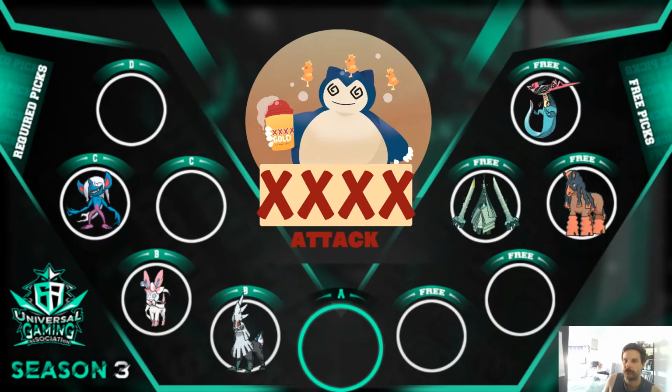So I thought I should get this mon next, because I feel it pairs quite well with my Celesteela. And that's Manectric. Manectric in the D tier. I don't think it belongs there. I think it is a C tier. And I actually feel all my D tiers are C tiers. So I don't feel I am at too much of a disadvantage by going for my 2 S tiers, since all my D tiers I feel are pretty good.